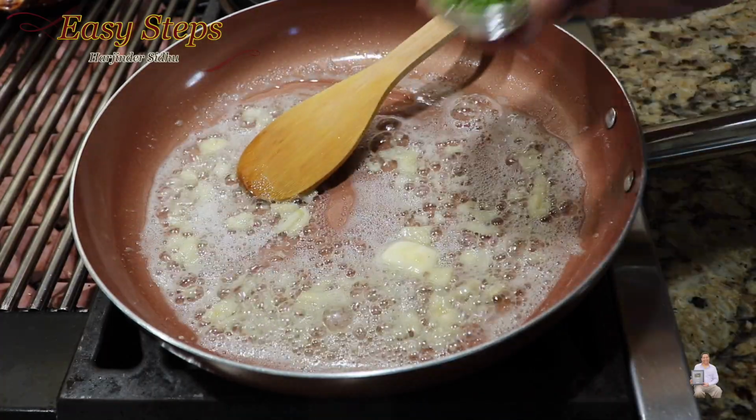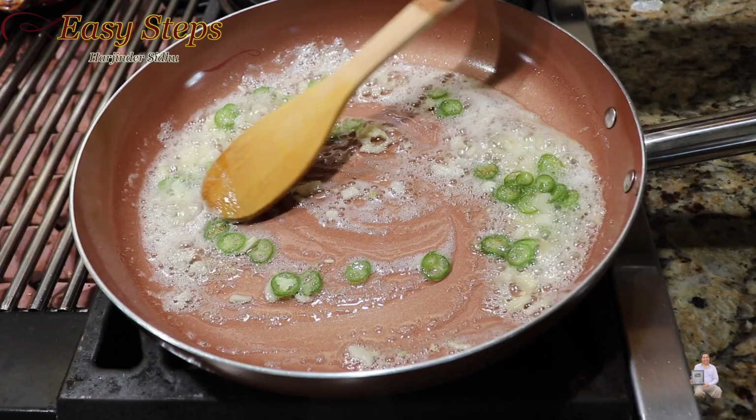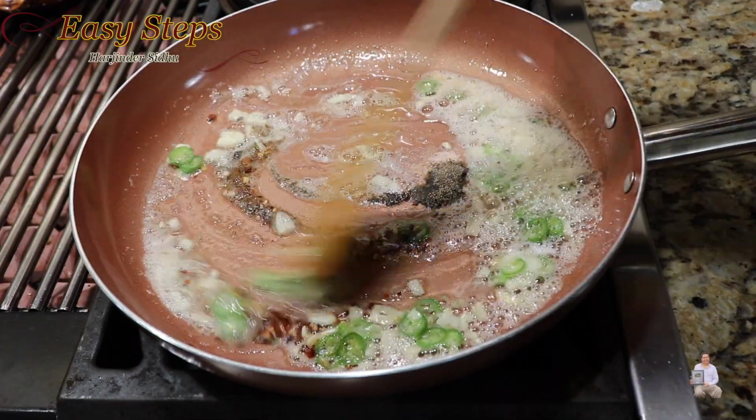Cooking for 10 seconds, I'll add all the spices and green chili. Mix it. Add red chili flakes, salt, cumin powder, black pepper. Mix it well.